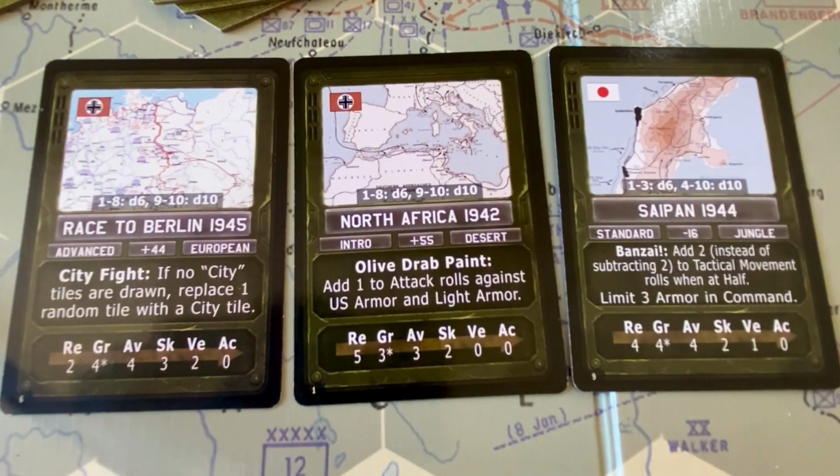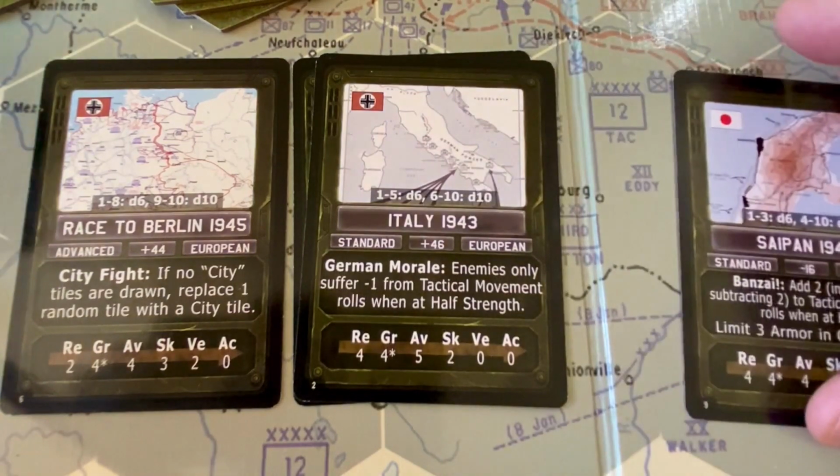The first thing that we have to do is to choose our campaign. And the way you choose a campaign in the game is you pick one of the 9 campaign cards that the game comes with. 6 of the campaigns are in the European theater of operations and 3 are in Asia against the Japanese. For our campaign, we are going to pick Italy in 1943.